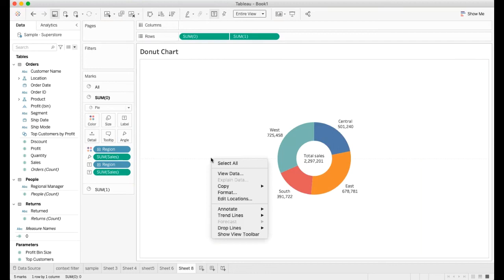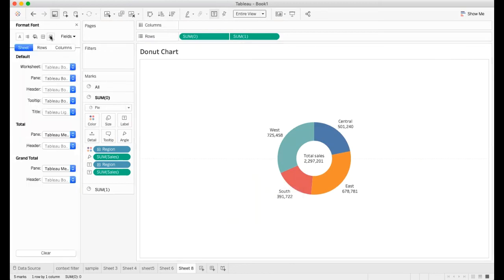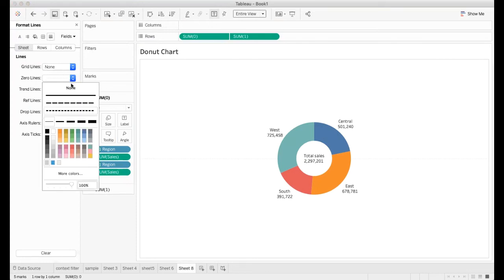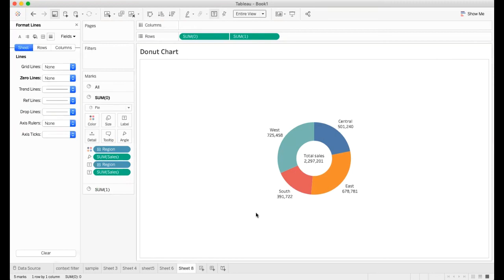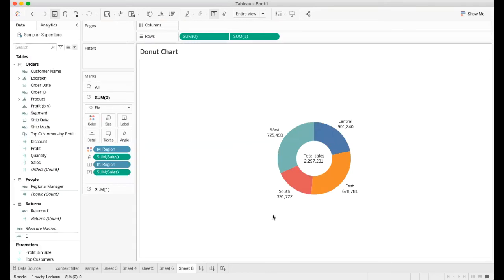We need to right click, click on format, come to the line part and click on the 0, select none. So now you can see there is nothing there. So now we can say our donut chart has been completed.